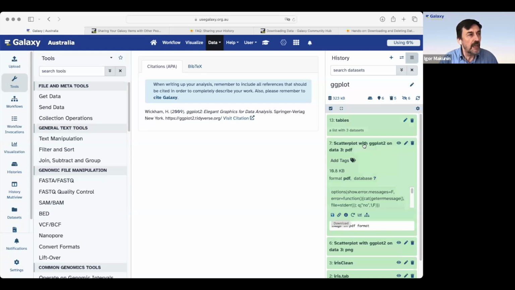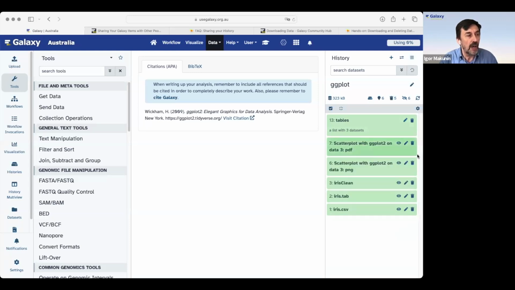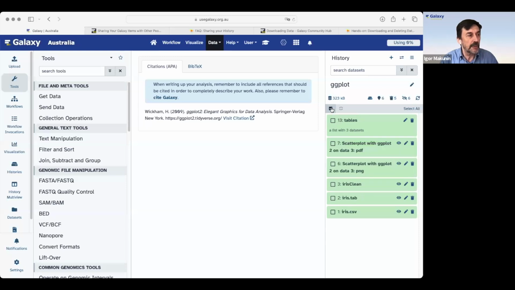If you have big histories with multiple small files, well, consider creating a collection. So what you do, basically you bundle files together and download it as a single file. So you activate select multiple items, you select the files, and you create a collection.